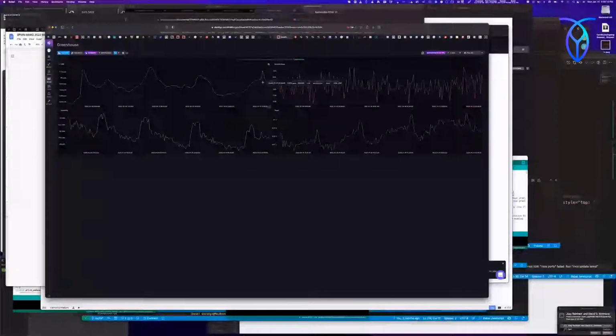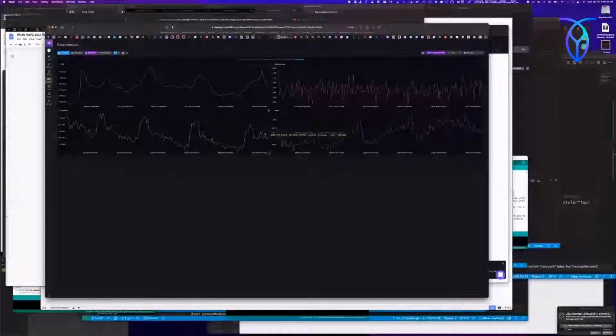It's fairly high. I should quit breathing. That'll fix it. Here's my soil moisture level. Here's the temperature, and it's in Celsius. And here's the relative humidity.